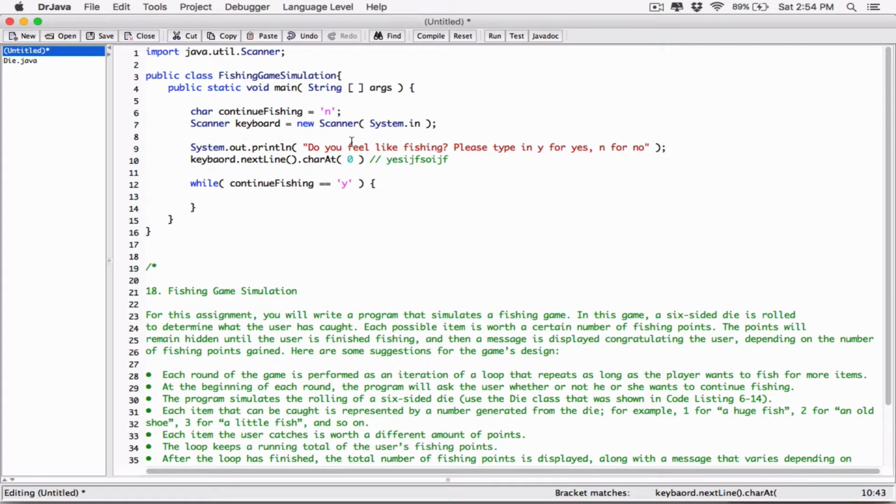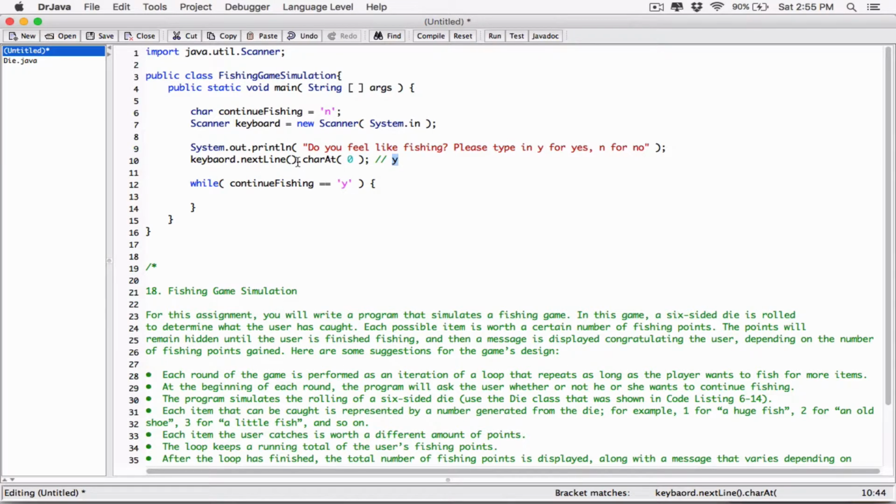So if we are getting the string from the user and fetching the character at position 0, then we are fetching only one character here, and that character can be stored in that continueFission character variable because it's declared as a character and can only store one character. If we are fetching the first character over here, then that can be stored here. This needs a semicolon. If the user types in just Y, nextLine is going to return Y as a string and not as a character.